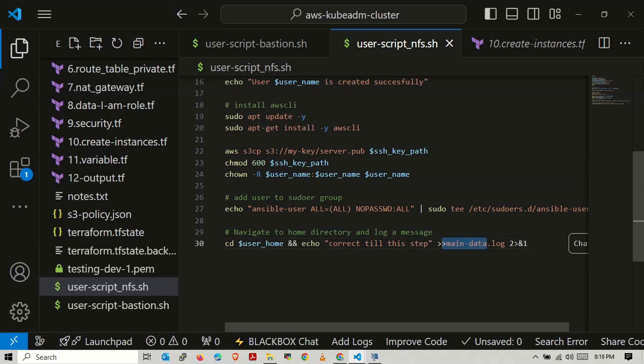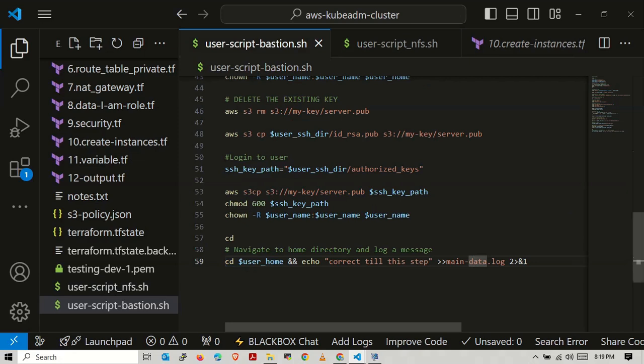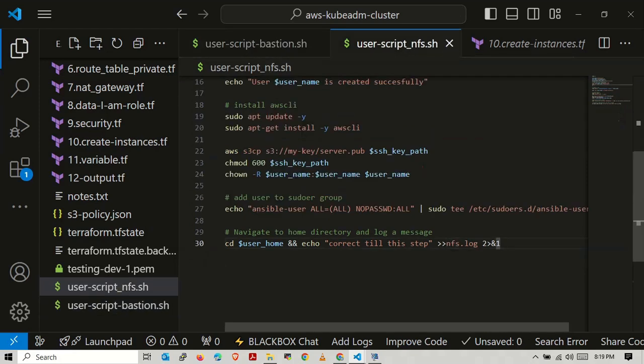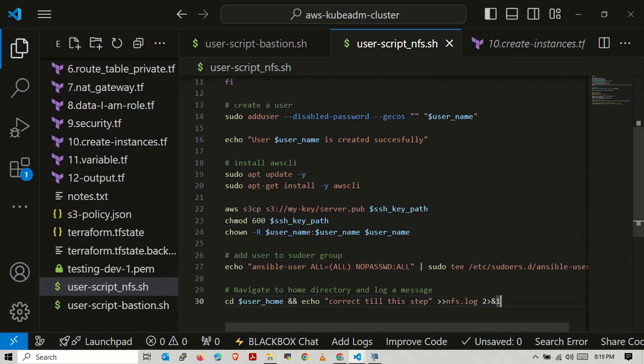So name this as NFS. Passion.log. Yeah, let's name this as NFS. That's all, I guess.